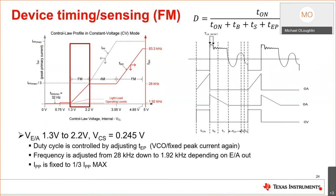So we talked about the converter. At lighter loads, or as we increase the voltage, we need less and less duty cycle. We've already controlled in the upper FM band and the lower FM band. The voltage amplifier is heading in this direction, okay? And now we need less duty cycle, but we have 1/3 of the peak current. Still the same thing holds true. We control it to 1/3 of the peak current, like at max load, we control to here. As the load goes down, we control to here at 1/3.